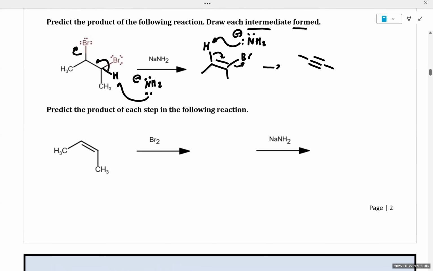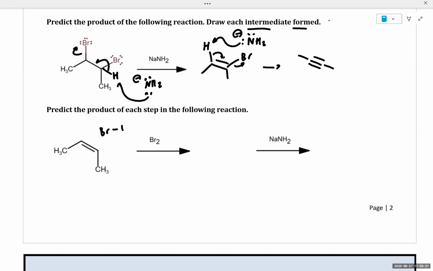Let's show how we can make alkynes from alkenes. So as discussed, we can treat an alkene with bromine followed by sodium amide, and that in turn allows us to prepare alkynes quickly and efficiently. To this end, let's fill in the product for each step in this reaction sequence. So I'll give you a few moments, pause the video, work through this example, and then we'll discuss.